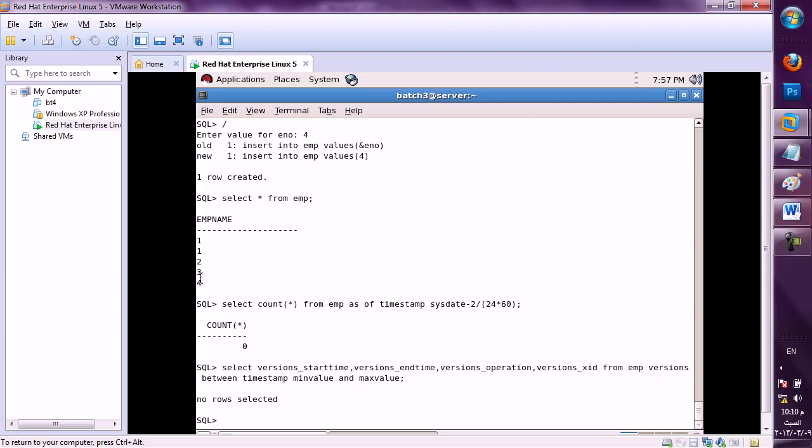These records I should show. Insert operation is there, no, on this. Select versions start time, versions end time, versions operation from emp, versions between timestamp, min value and max value.